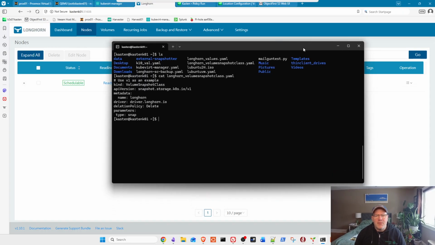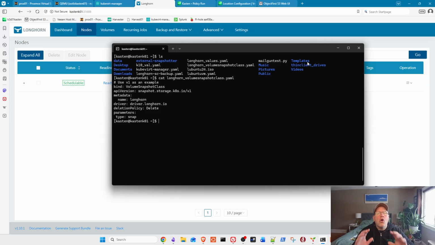There's one parameter we have to set. This is only when you're dealing with Longhorn. You have to add this in the YAML file. Parameters type snap, because by default, it's bak, for backup, because Longhorn also can do backups.